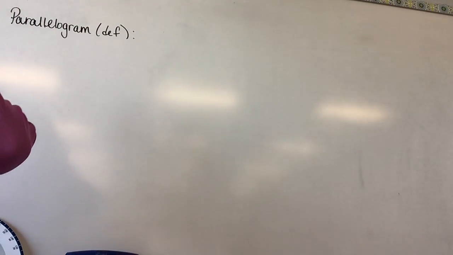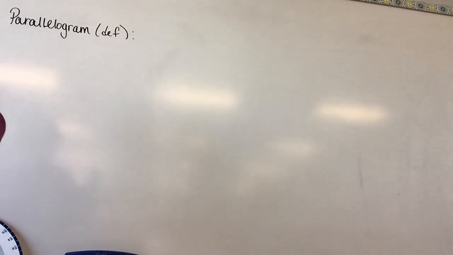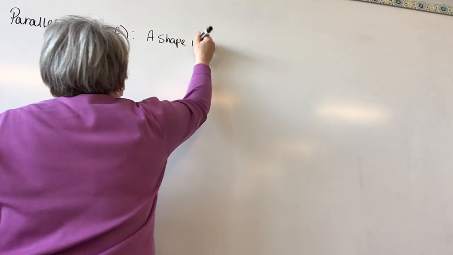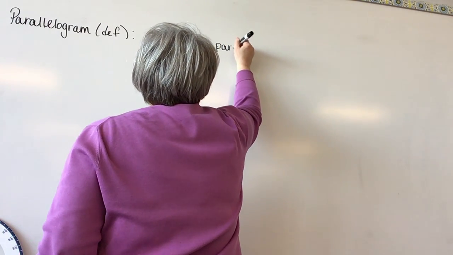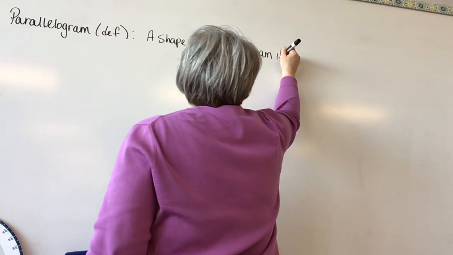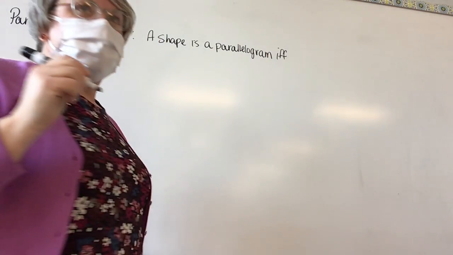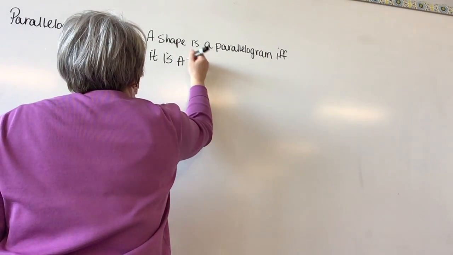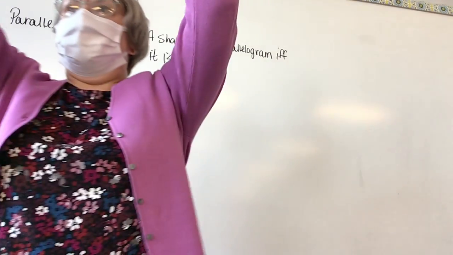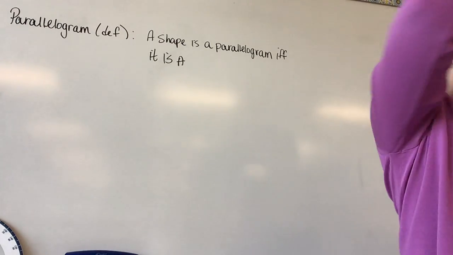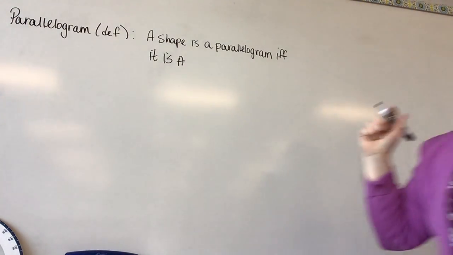So how would you start defining a parallelogram? It's a parallelogram if and only if... A shape is a parallelogram if and only if it is a... who's above parallelogram? Can you think of that family tree? What was above him? I said the rest of the chapter is going to talk about quadrilateral.